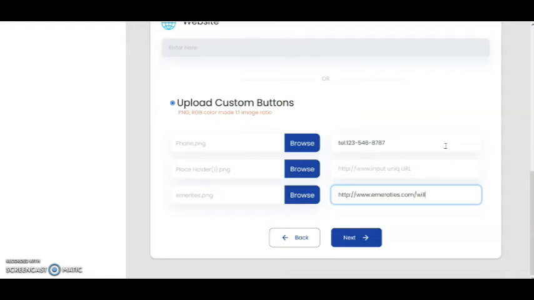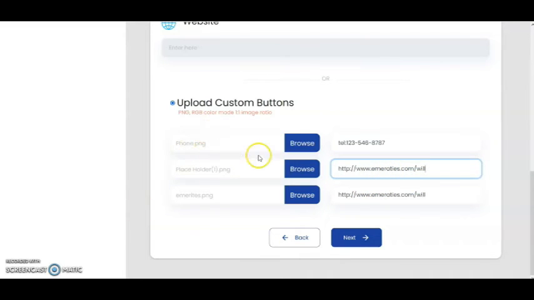Phone number on the left, Emirates website button on the right, nothing in the middle. So this placeholder is just a clear image. And just for safe measure, I still add a hyperlink there just in case, right? So that's just a hack.